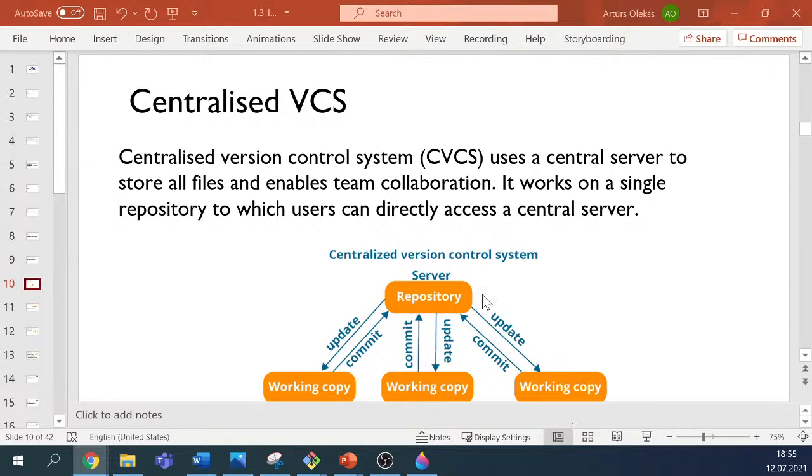Yeah, we will talk about how this folder can be shared with these developers, because again, as you may understand, there may be some conflicts with the file sharing and some complications. And we'll talk about how this is handled. But yeah, this is how the centralized version control looks like.